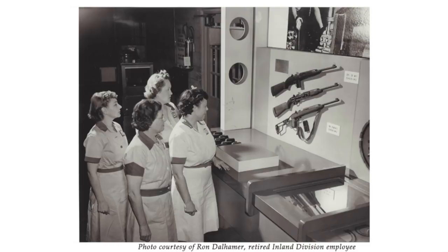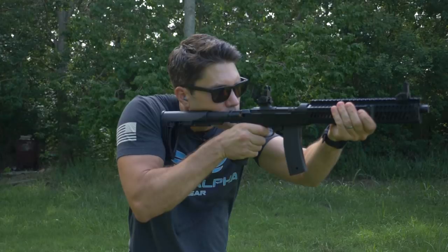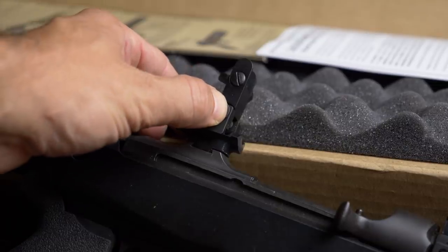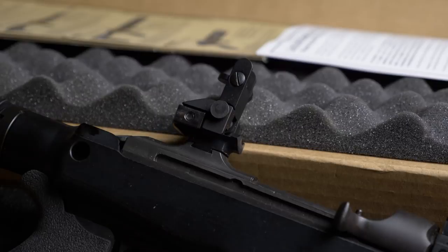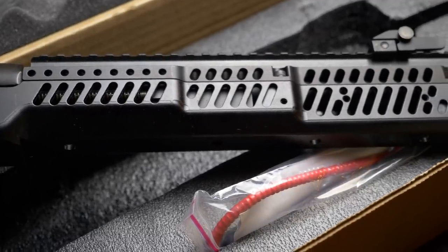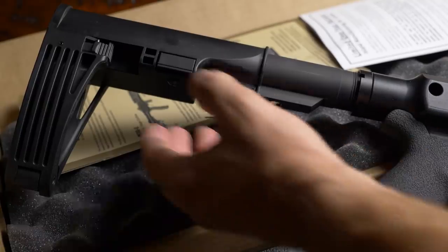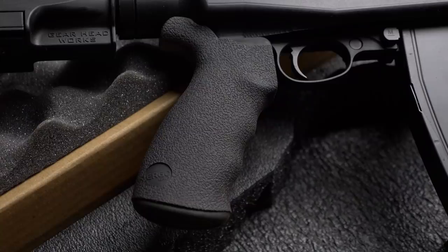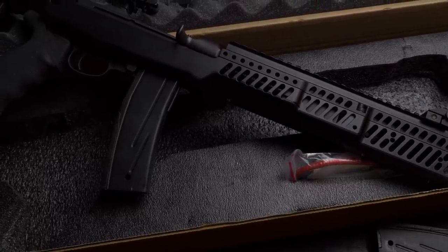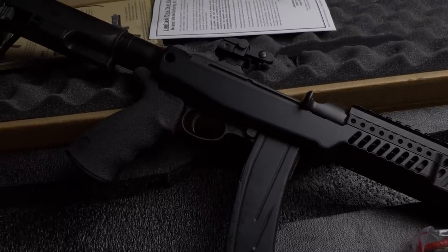Today we're looking at the Inland M30P — what I've been calling the tactical M1 carbine. It's a collaboration between Inland and Sage International. It has a 12-inch barrel with half-by-28-inch muzzle threads, an M1-style adjustable rear pop-up sight with a ghost ring aperture, a push-button crossbolt safety, the Sage EBR chassis system, and it comes with either a 10 or 30-round magazine. This is technically a pistol, fitted with a Gearhead Works Mod 2 pistol brace and an Ergo Sure Grip. Overall length is 26 and three-quarters inches, weight is listed at five pounds, and the MSRP is a steep $1,729.